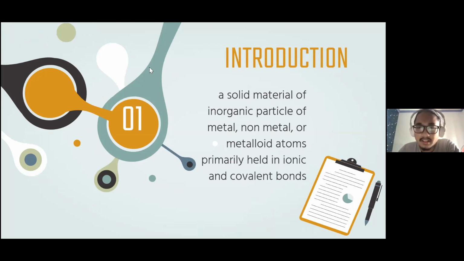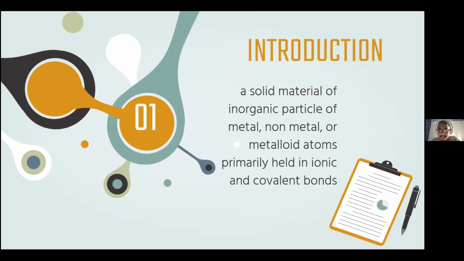So, the introduction of the optical fiber coating. Let me explain about the ceramic first. Since prehistoric times, engineered ceramic and glass materials have had a significant role in most technologies. On a basic level, ceramic is a solid material comprising an inorganic compound of metal, non-metal, or metal with atoms that are primarily held in ionic and covalent bonding.